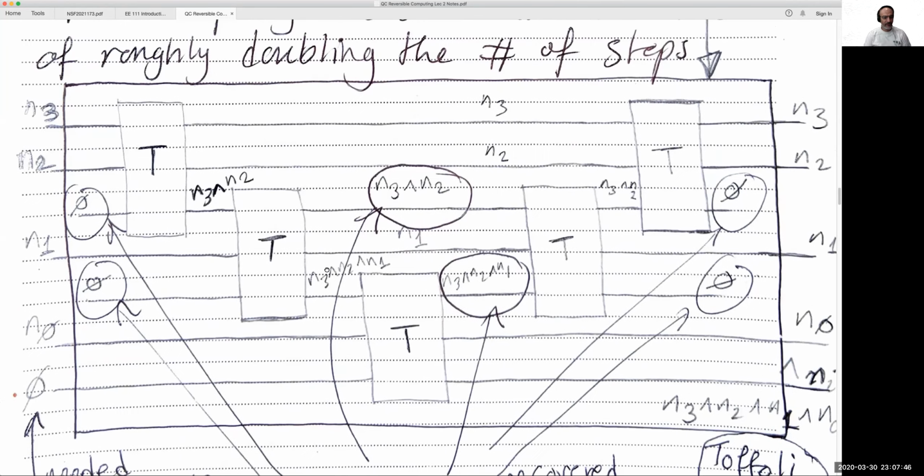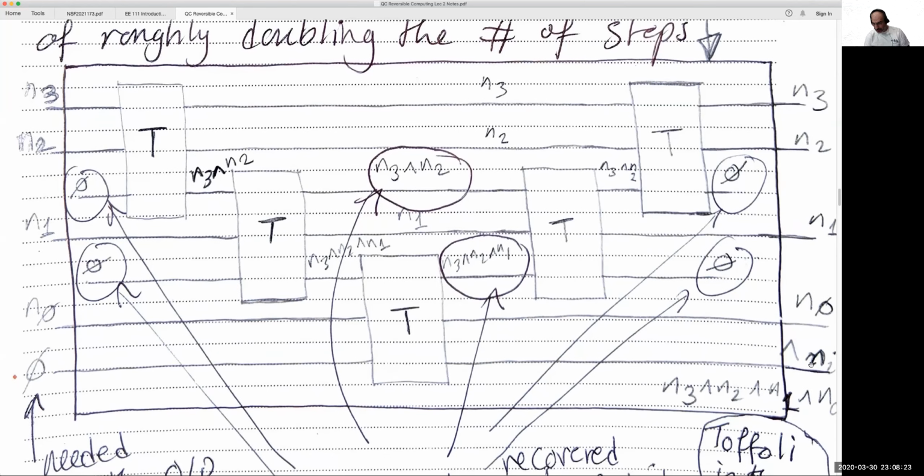So if we look at this figure, the 3 Toffolis here generate the output. The output is this last bit. This one is generating T0, which was in the previous figure one of the temporary bits. This one is N1, right? This one is another temporary bit. This is N2, this is N3. We take those 3 gates, those 1, 2, 3, 1, 2, 3. This gate is producing the output.